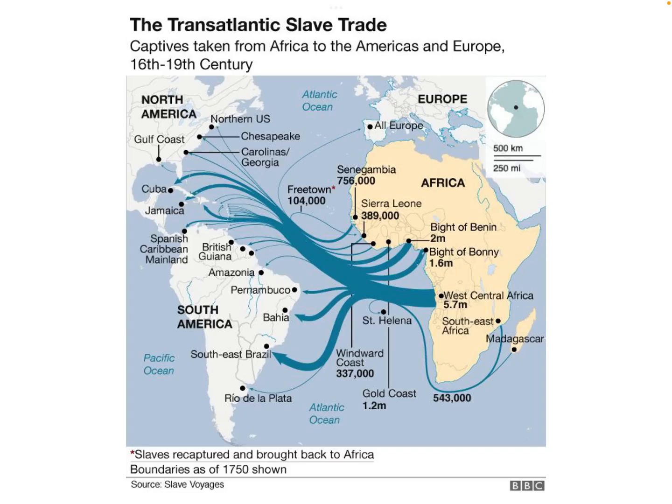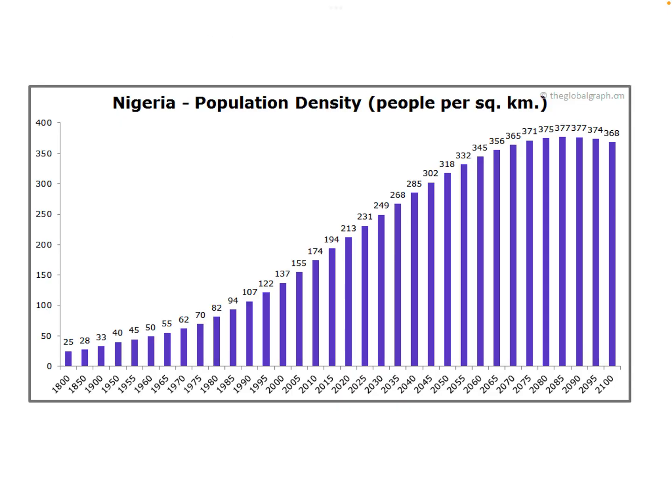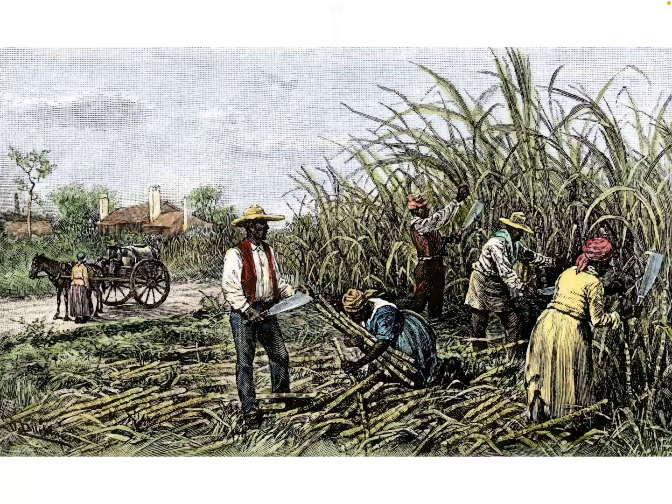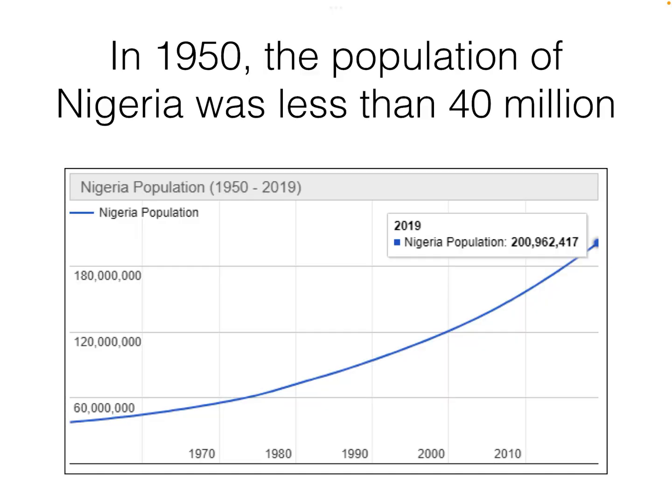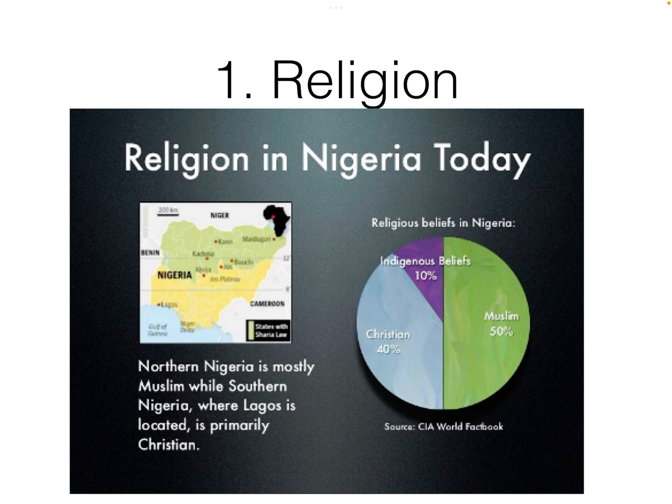But then eventually they got their independence, when the British stopped colonising them and gave them their independence. And once the British gave them their independence, they started to grow their population, but that wasn't until the 1950s. So their population was very low up until that point. Okay, under 40 million. For an African country, a big country, that was very, very low. Then when they got their independence, they saw huge population growth.